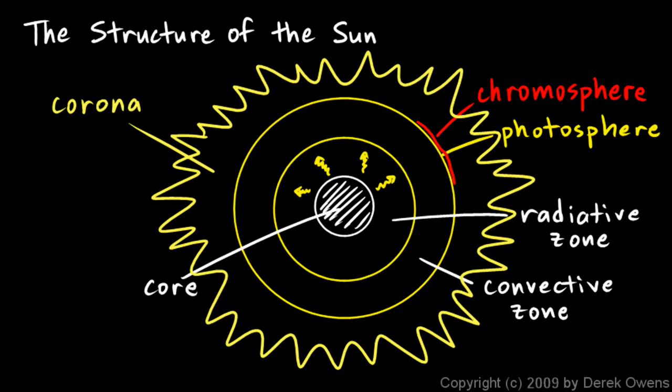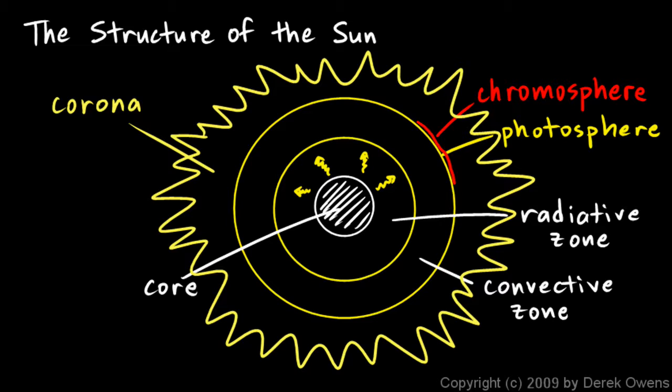So this photon is emitted from one atom, and it travels a very short distance before it's absorbed and then gets re-emitted basically in a random direction. So these photons aren't simply coming outward, they're really bouncing around in all random directions, and they work their way outward through the radiative zone.